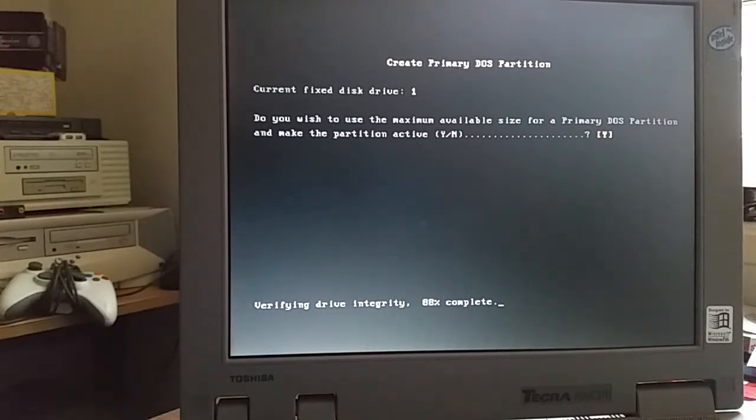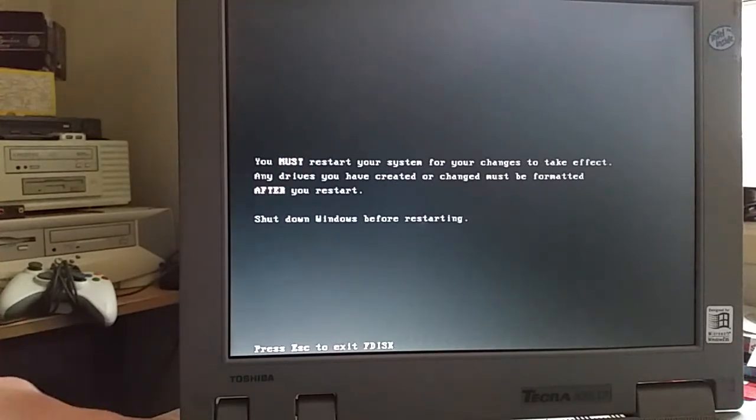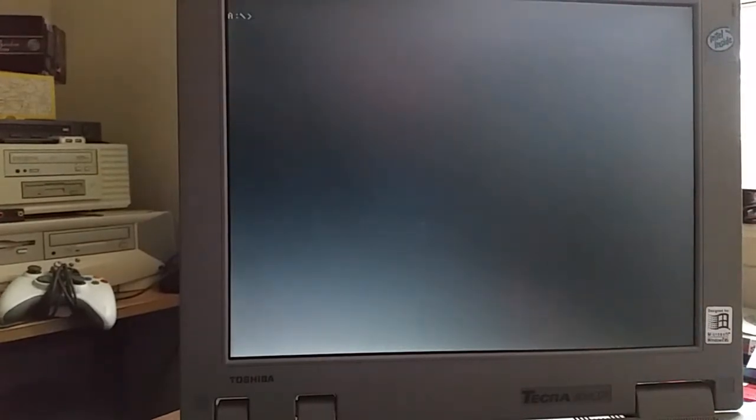Now, I will say, one of the few cruxes, and this seems to blight the Windows 95 era grey Toshibas, is while it has panel stretching for text mode displays, that doesn't actually apply for graphical displays. So if you're wanting to play a DOS game or something like that, it's going to run in a tiny wee box in the middle of the screen. So maybe not the best for DOS games, but certainly for Windows games that don't use graphics as much.